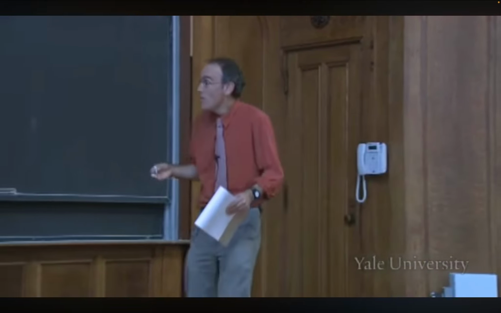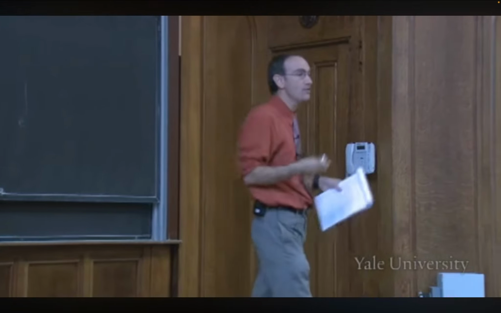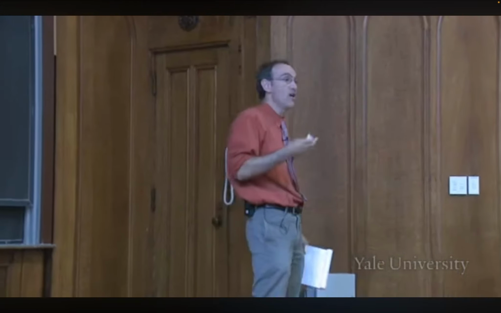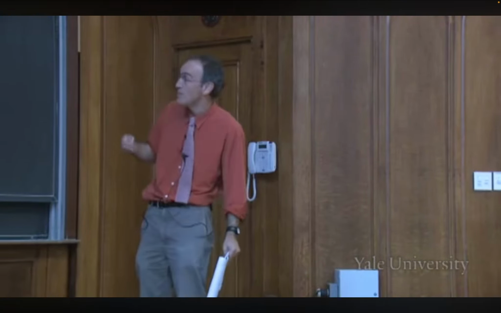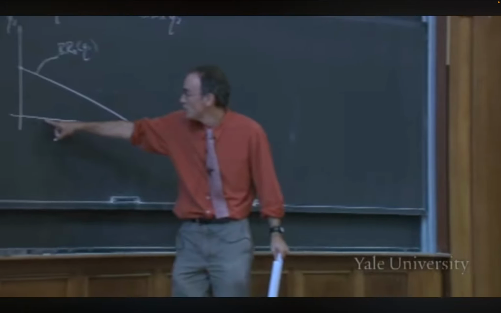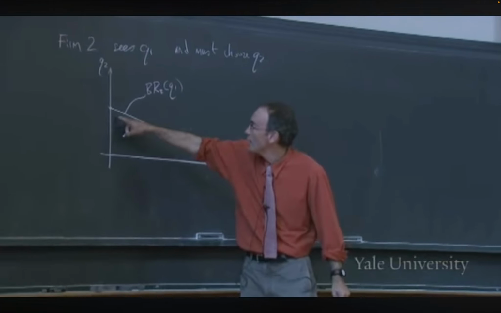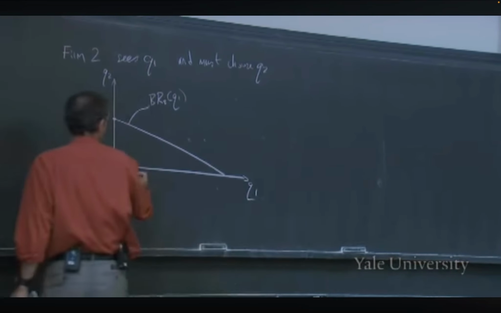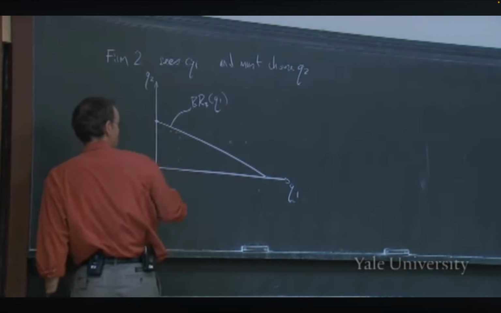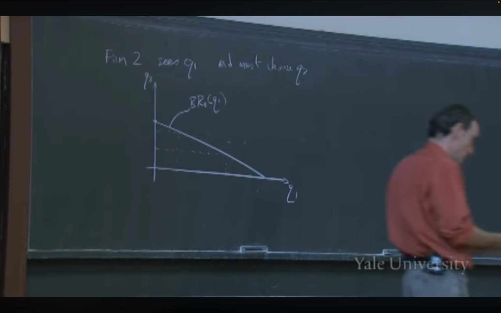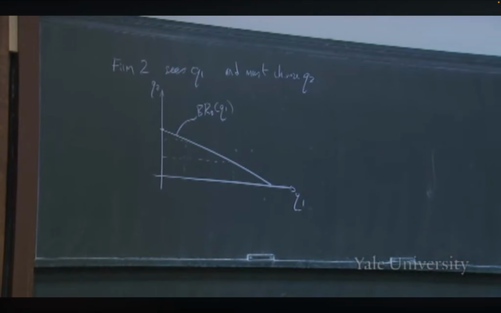So in some sense, firm 2's problem is a problem we've already seen. We already worked out months ago what firm 2 should do taking firm 1's output as given, and that's exactly the problem firm 2 finds herself in. She wakes up one morning, Q1 has been set already, and now she must choose Q2 to maximize her profits, so she's going to choose her best response. And just to remind you how we read this picture, for any particular choice of Q1, if we go up to the line and look across, this tells us what Q2 will respond. If Q1 chooses this amount, then Q2 will choose this amount, and so on. So there's no mystery here. We already know what firm 2 is going to do.